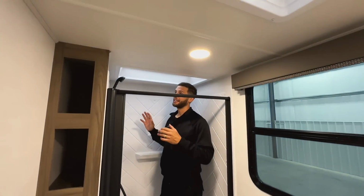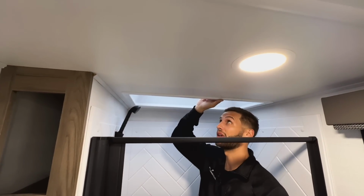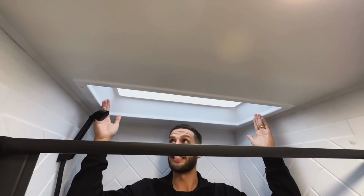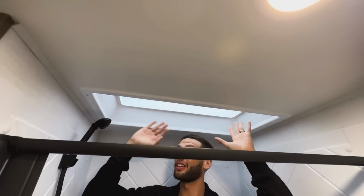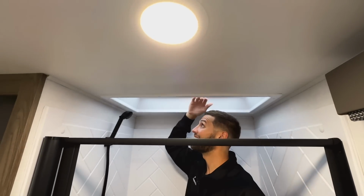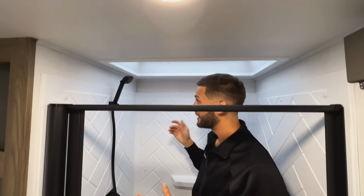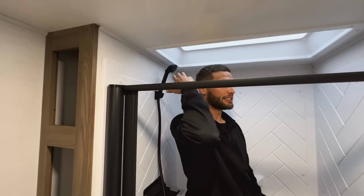Now, one thing I really like that they did, in addition to the ceiling height you already have, because it's probably about 6'4" to right here, maybe 6'5", your skylight is actually as wide as they could make it in this space. So instead of a little skylight here and a little one here, they stretched it out across the entire length of the shower space. So you have at least 6'7", 6'8" height into the skylight throughout this whole space. So really like that.